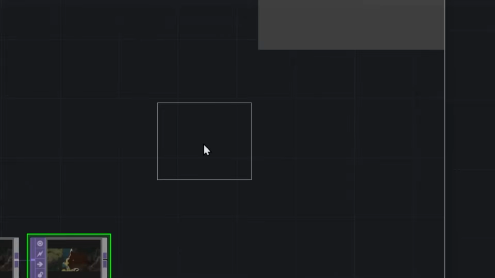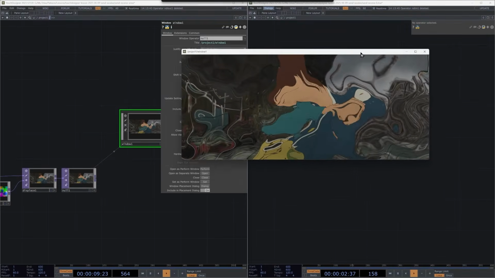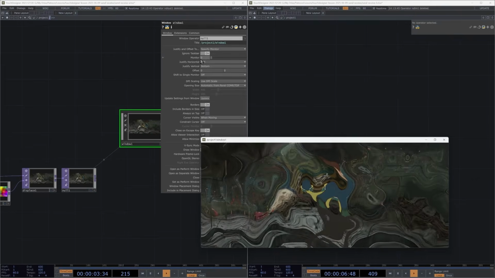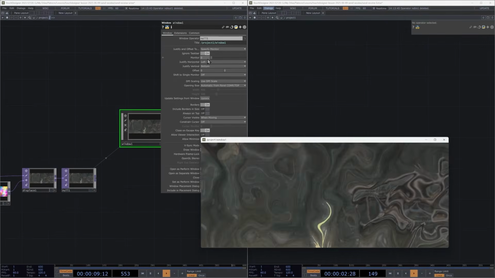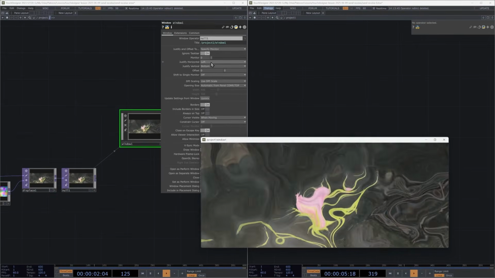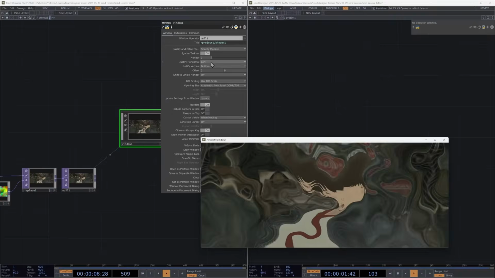So this is one that's a little bit different from the other techniques that we've discussed so far that all just involve a TOP. On the Window COMP, there's this window operator. You can drag any TOP there, and it will put that into the window. And then to open it, you can use this open separate window, and it will pop up somewhere on one of your displays. And you can typically drag that around. You can use this monitor setting to tell it which display to go on. But at least in my experience, this can be not necessarily intuitive. So typically I'll end up picking one, and if it's the wrong one, setting it to the next one, just stepping through them to find it.